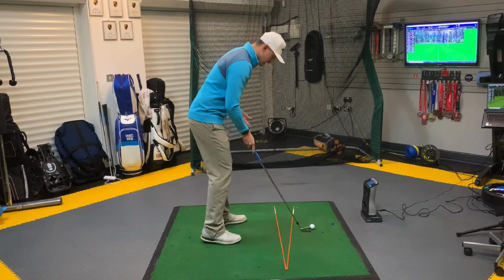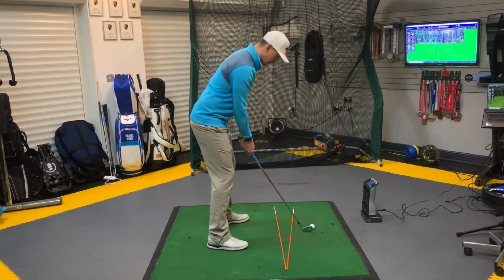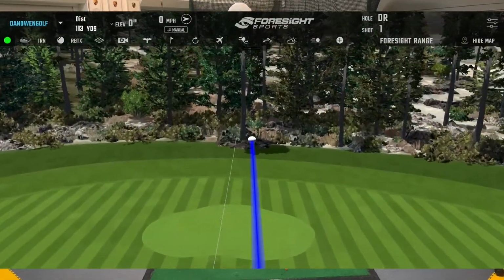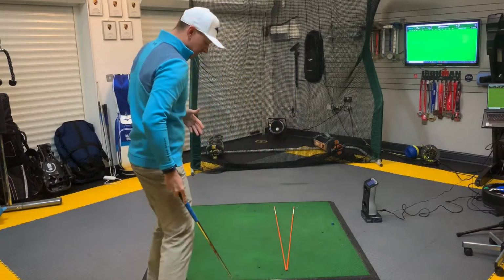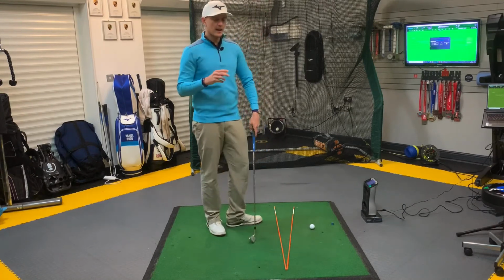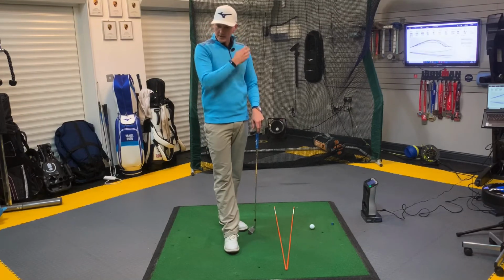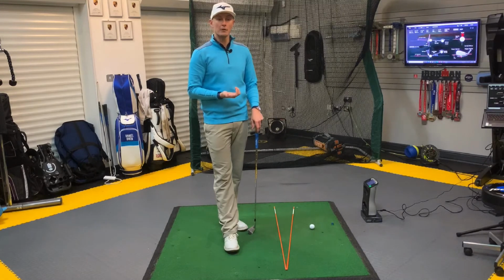So in other words, I could set up square to this, face a little bit open, but then I've got to make sure that I've got a swing further right of that to make sure that I get the shape. Something like that. However, what if I told you that instead of having to take on so many variables, I could make it even simpler than that, in which the only thing that you change is face, and you don't have to put on a different golf swing, because some of the best players in the world make things really simple and therefore really, really easy to repeat.